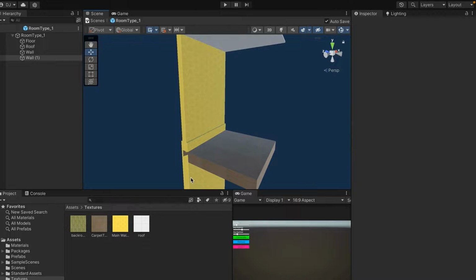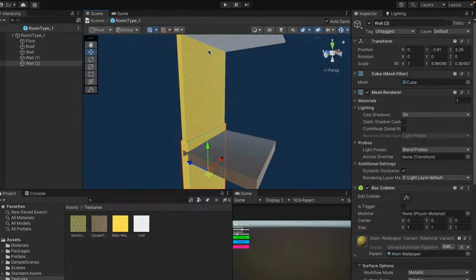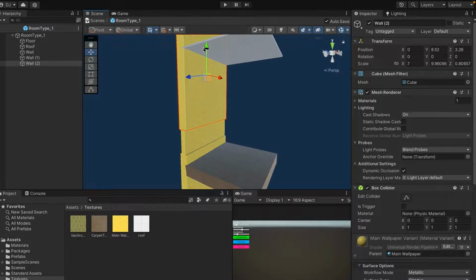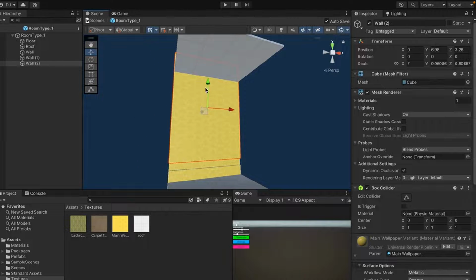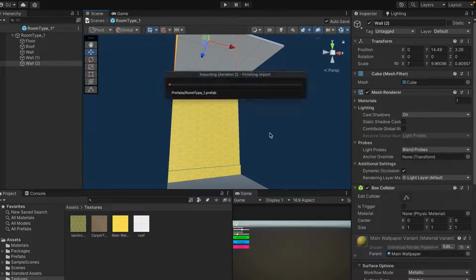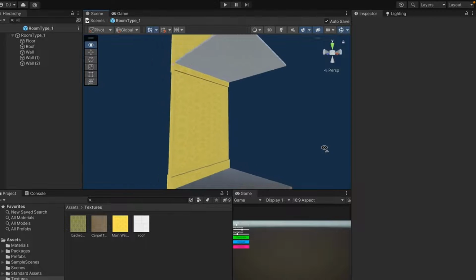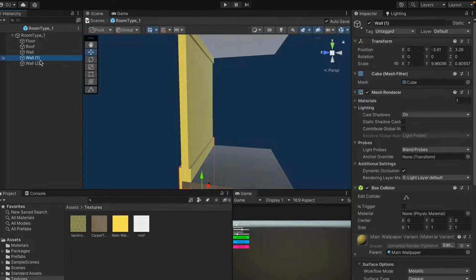So I'll go ahead and duplicate this here, bring it to the top, just like this, bring it up, just like that. Maybe I want to just leave it here like this, or no, I'm going to bring it like this to the very, very top. Yeah, I think that looks fine. Of course, you can keep playing around with this, but I think this is what I'm going to have as a wall here.